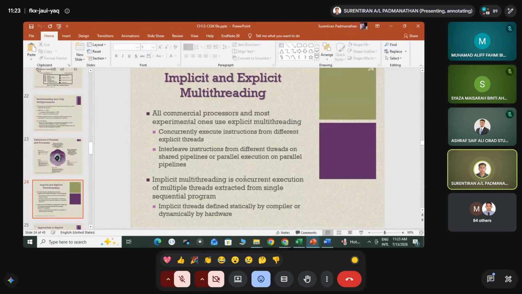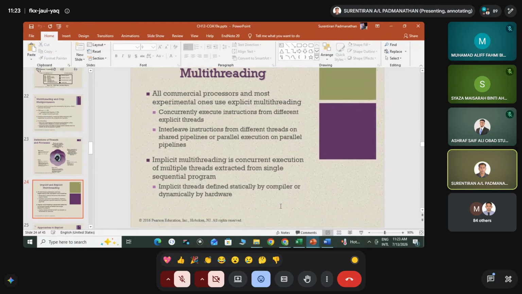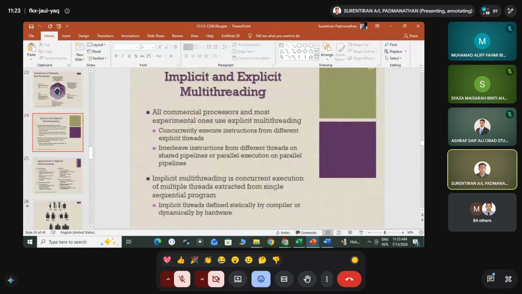Implicit multithreading is the concurrent execution of multiple threads extracted from a single sequential program. Implicit threads are defined statically by the compiler or dynamically by the hardware.